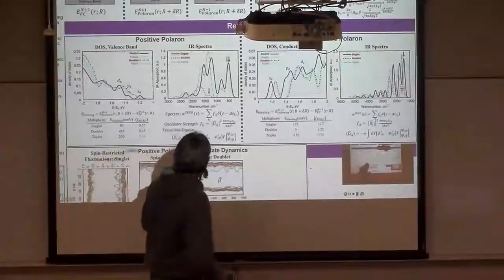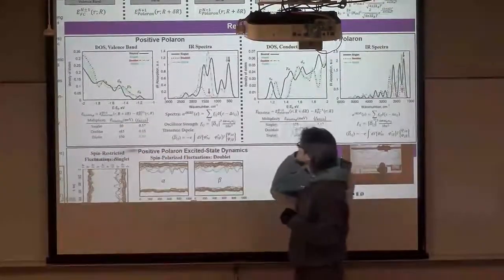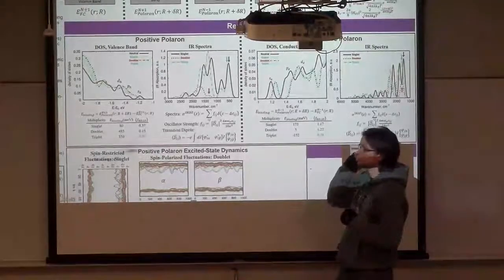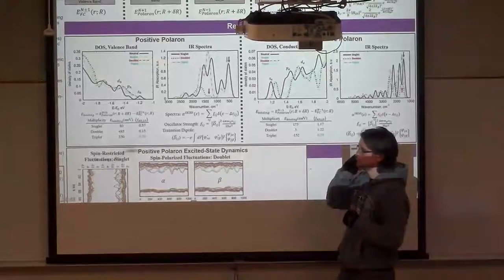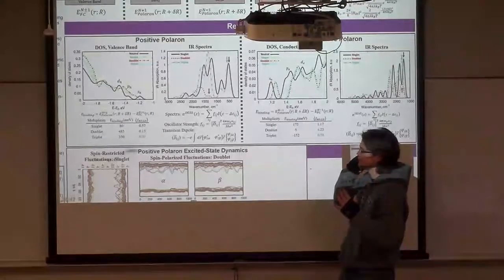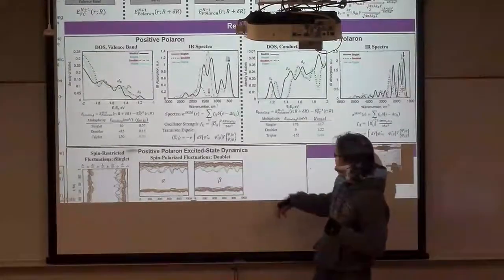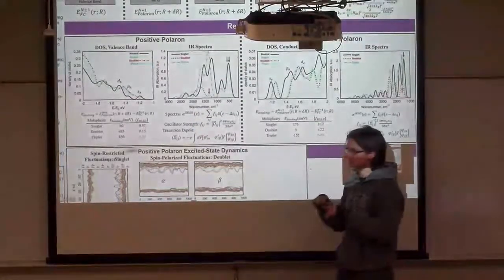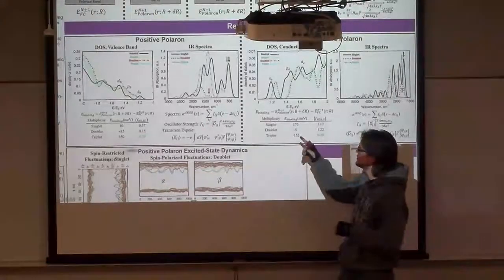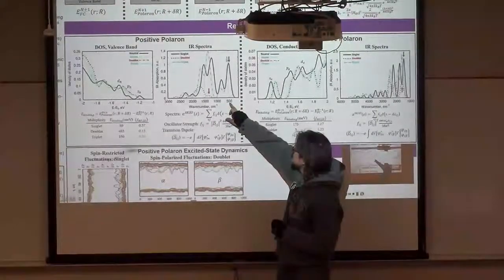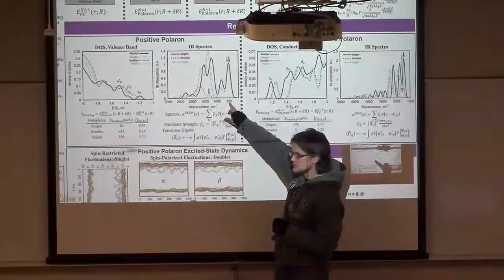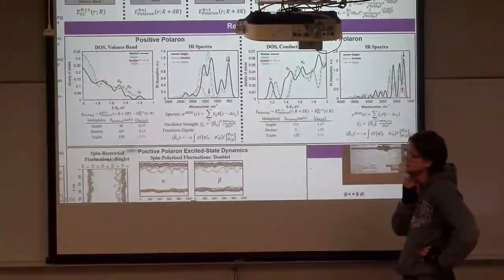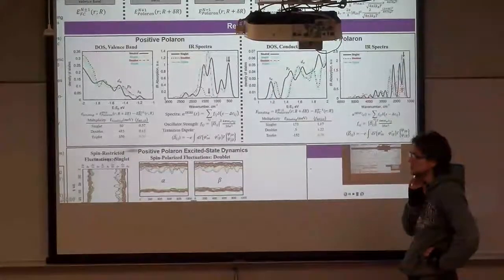And then we also compute IR spectra for the positive polaron. Is it absorption or emission? This is absorption, so ground state or polaron absorption. The units are in wave numbers, and the issue I had last time was I didn't change which column I was plotting, so this one should be right. This would be the lowest energy transition. It's like 0.05 electron volts.